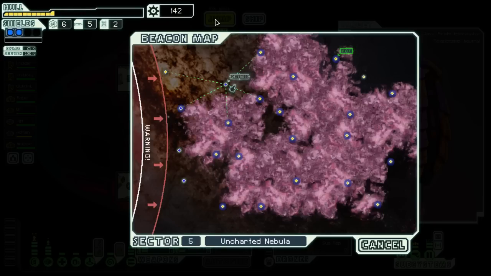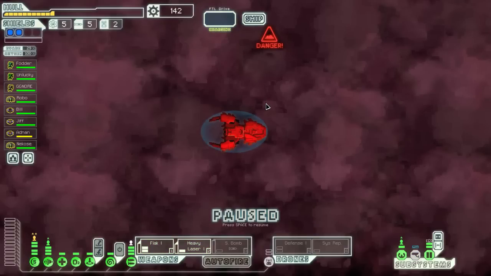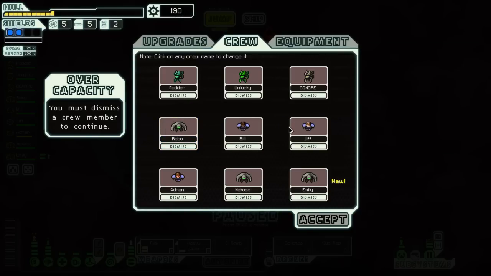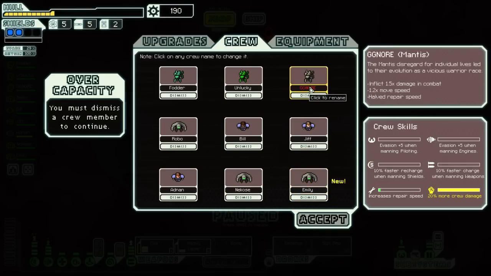Alright. And now we journey into the abyss. Oh, God. We've pretty much explored almost every non-nebula beacon here. Let's... Here, sure. What could possibly go wrong? Oh, well then. Hi, Emily, who's good at shields and engines, and not a shitty mantis.